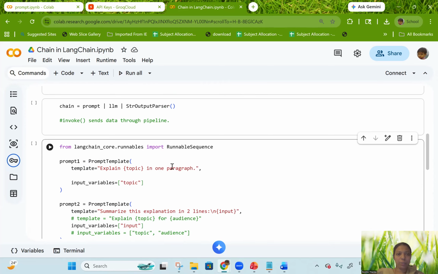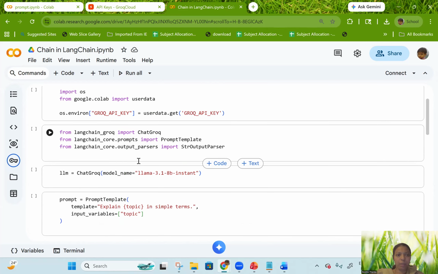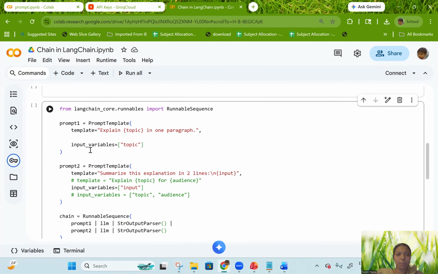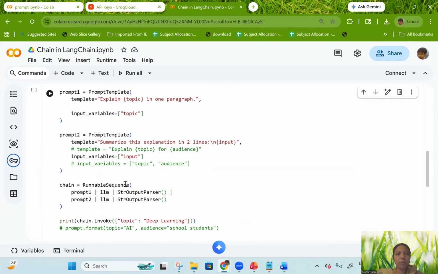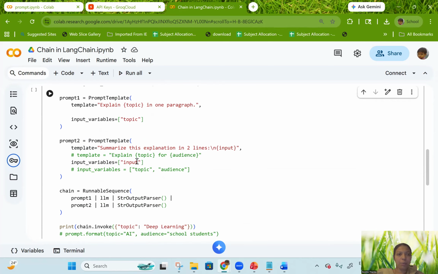And now we are going to use it. First I'm going to have the template, as we already have here. So the same thing is given here. I'm using two prompt templates, prompt one and prompt two; any number of templates we can make. And here I'm going to make a chain using a runnable sequence. Whichever sequence we want, we can use. This is one kind of prompt and this is another kind of prompt. Here I'm going to get the input as topic. Here say summarize, so this is one prompt, and here explanation is another prompt.